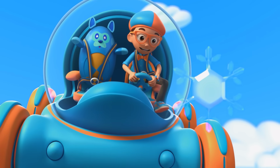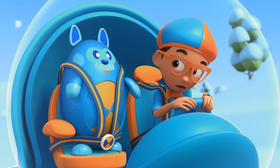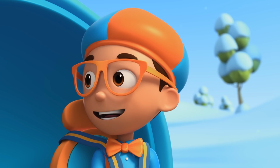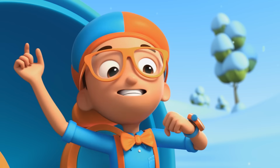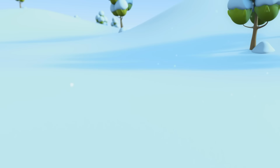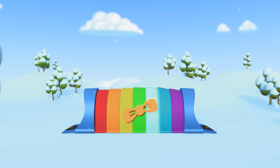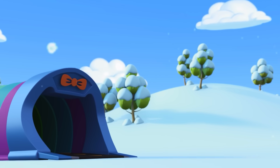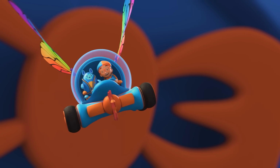Look at that snowflake. Whoa. I agree, Debo. Snowflakes are beautiful. I wonder, how is a snowflake made? You're right, Debo. We can go up into a cloud and find out. I'm going to need a grabber arm and wings. Grabber arm, wings, confirmed. Activate Blippi Station. The Blippi-mobile is ready for adventure. Let's go find out how a snowflake is made.